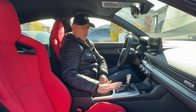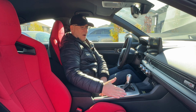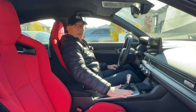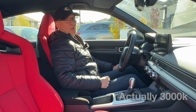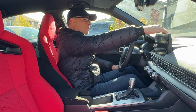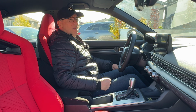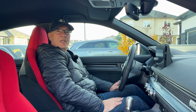That's kind of nice to see that as well. Another positive is that there's no piano black around the shifter. It scratches too easily. Our EX Civic has little scratches and I'm pretty careful. So the fact that this is this, I don't know, silver pattern thing, I'm totally in with that. Great. Knock on plastic. I don't have any rattles yet. I've only got 2,000 kilometers on it, but my EX has a whole bunch of rattles in the A and B pillars and behind this display. There's a bunch of stuff going on with that car. This is quiet. And of course, it rides way more stiff, so I am flippin' happy about that because I hate weird noises.